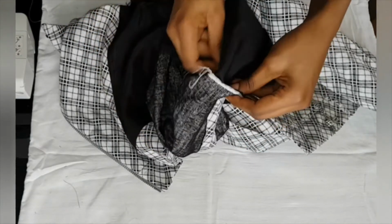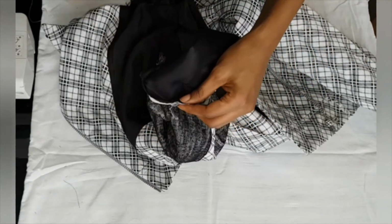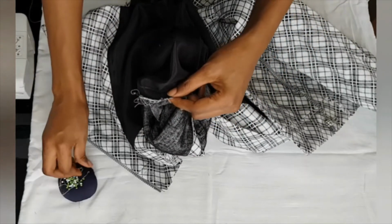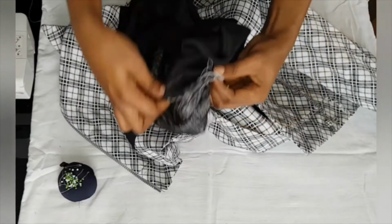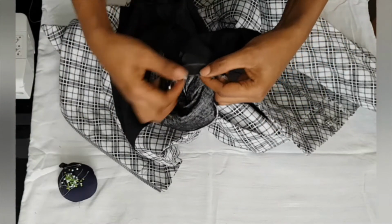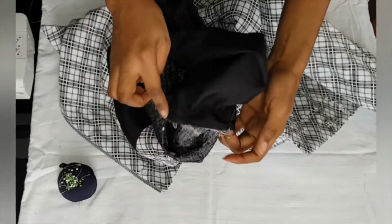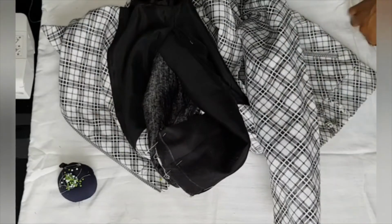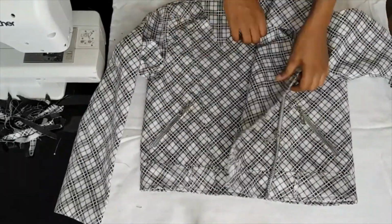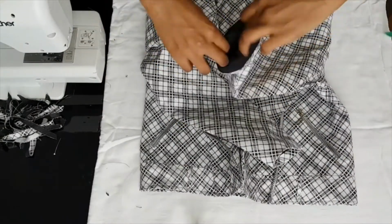So I'm going to pin along the sleeve hem, take that to my machine and sew that down, and do the same thing for the other side. If you need to, please slow down this video so you can understand what I'm really doing. And once you're done, your jacket is almost complete. You have your sleeve completely finished, and you have the inside of your garment looking all nice and clean.